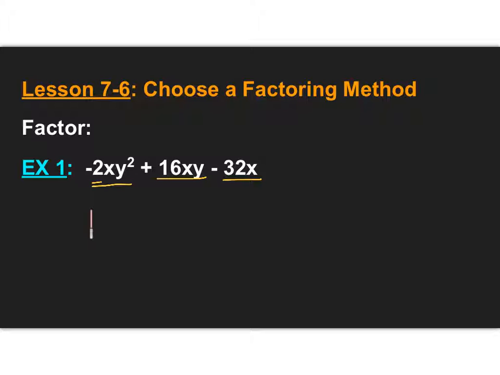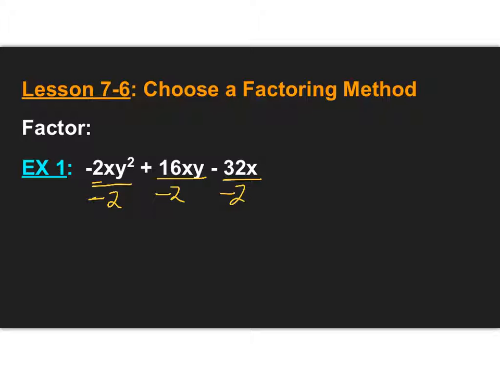So I'll just try to do my best. Anyway, the first term here is negative. So anytime that first term is negative, you've got to factor out a negative. So we're going to factor out a negative from each one of these. Then look at each of the numbers. As you look at the numbers 2, 16, and 32, 2 being the smallest, it does divide into 16 and 32. So we are going to factor out a negative 2 from each one, and then look at the variables.